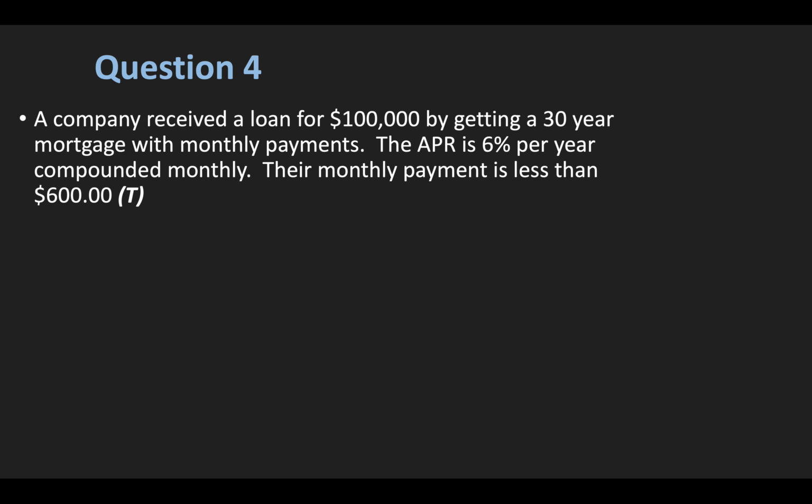All right, so for this question, what we have is a present value. This present value is what the company owes. That's $100,000, and the company needs to pay it in 30 years. But it actually needs to have a monthly payment. So although it's over 30 years, the total number of payments is actually 30 multiplied by 12. That gives us 360.